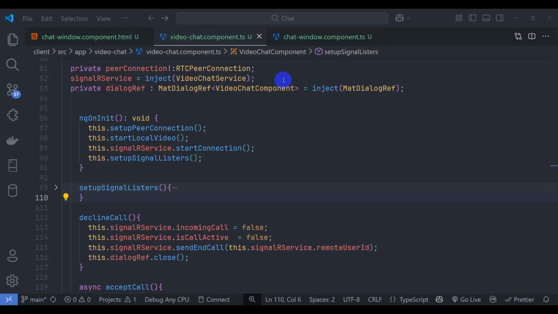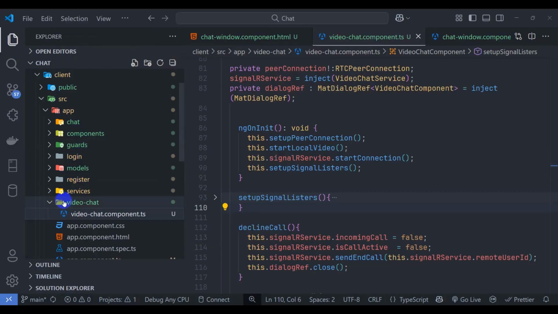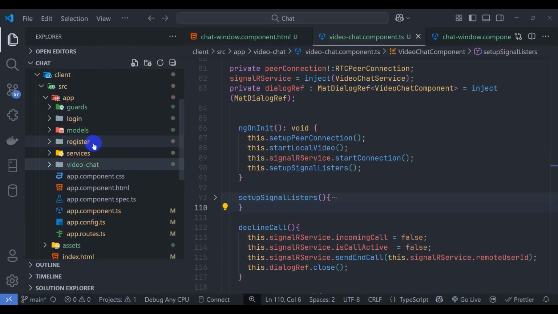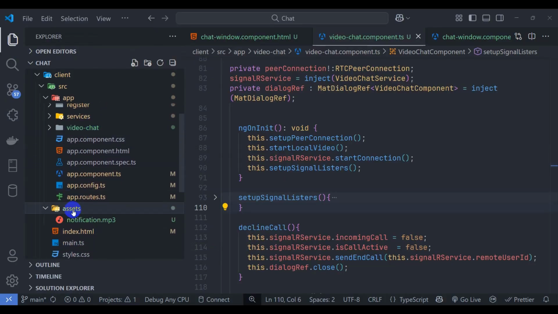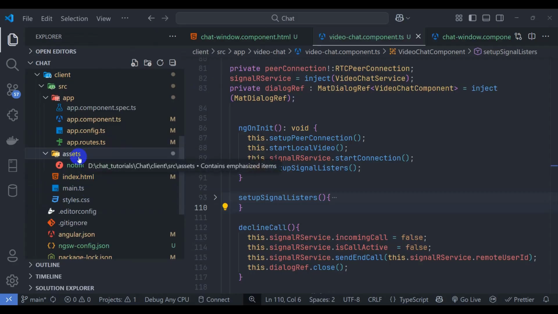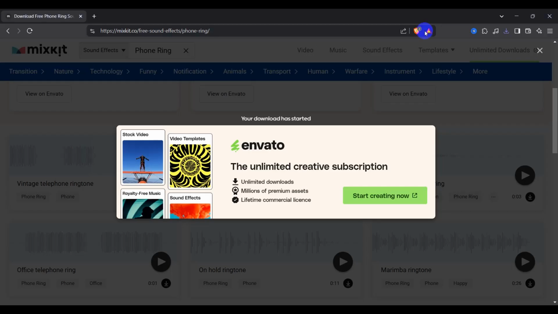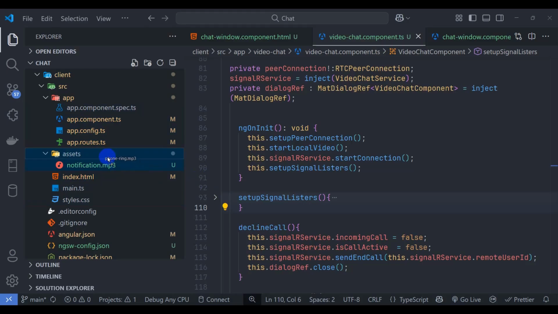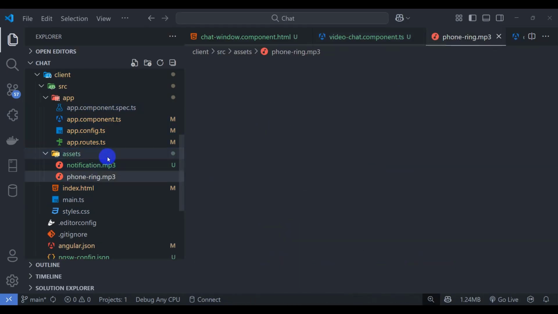Save. Go to the project, and inside assets let's import here. Let's go to downloads and drag it here inside assets.